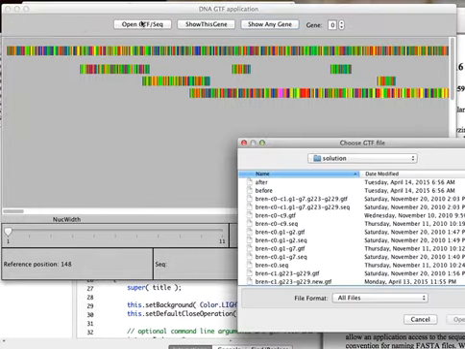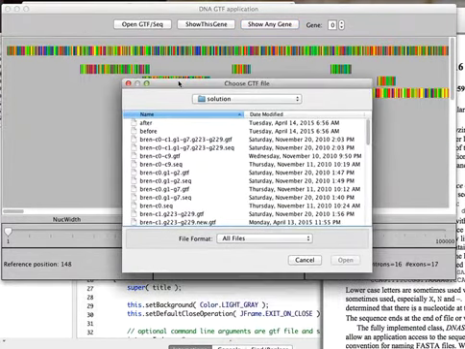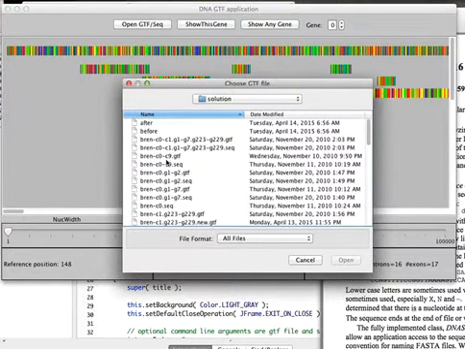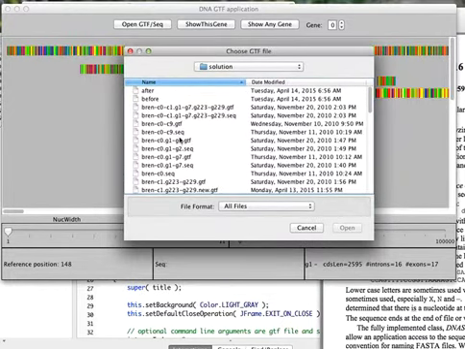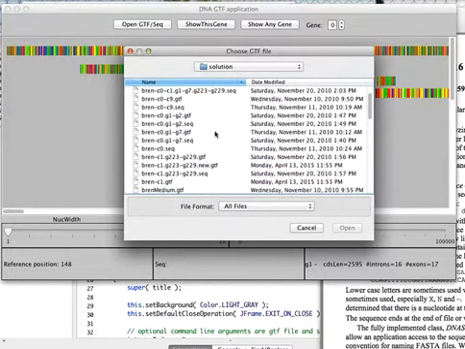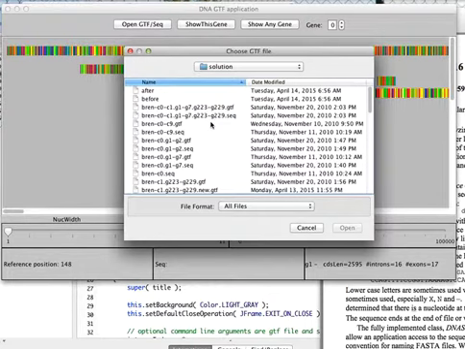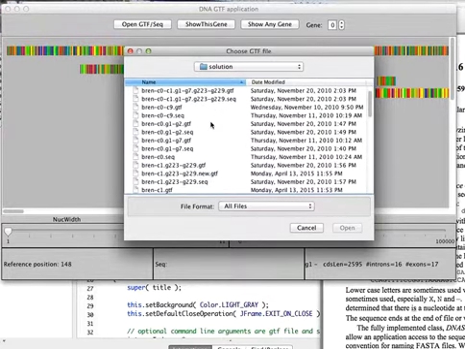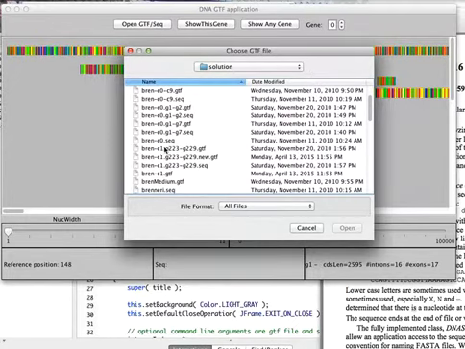We'll open a different GTF and sequence file. All you have to do is open the GTF file, and it will automatically open the corresponding sequence file. Oh, my solution has many more files than I provided for you. Here's another one, from Contig 1, and in Contig 1 there are a few genes.